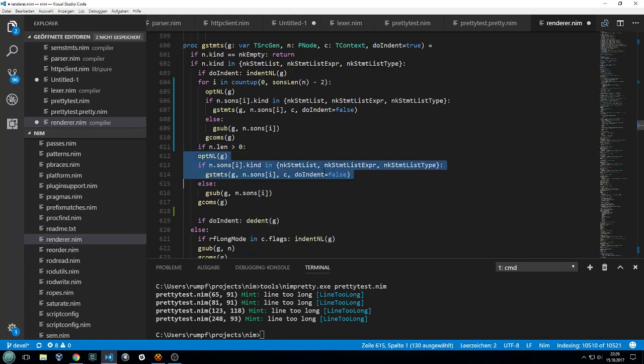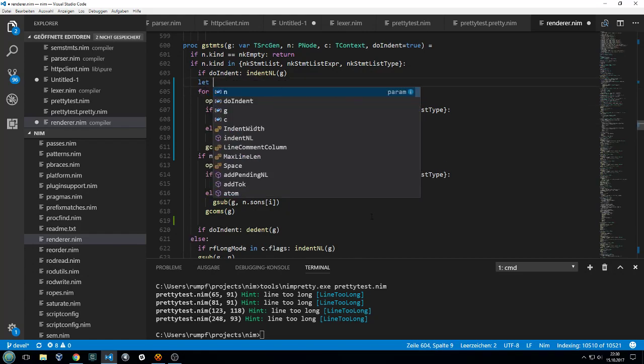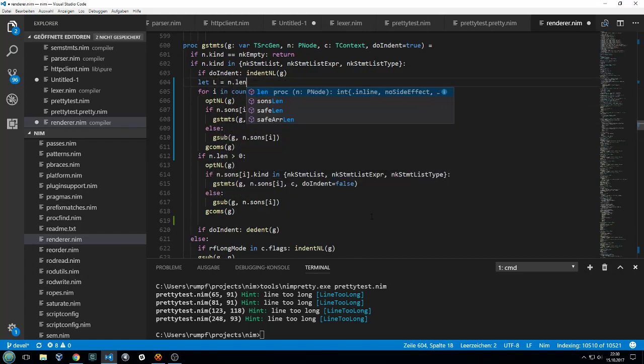But only if it's not empty, of course. And so yeah, probably I'll get the length of this node first, and so then it's until L-2, and also I'm gonna rewrite this into more idiomatic nim code.